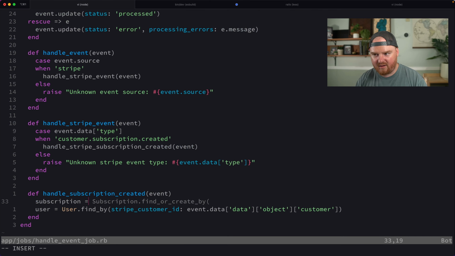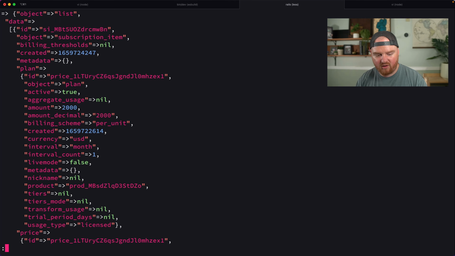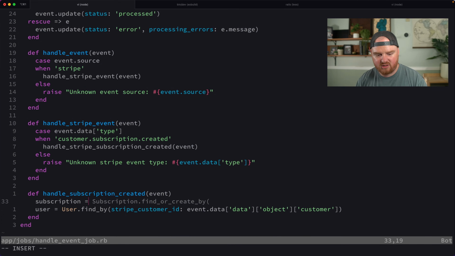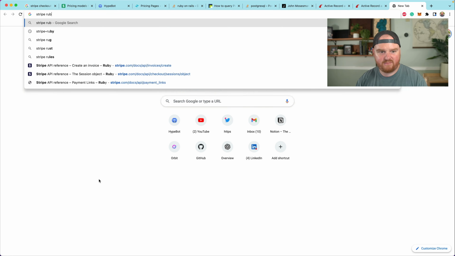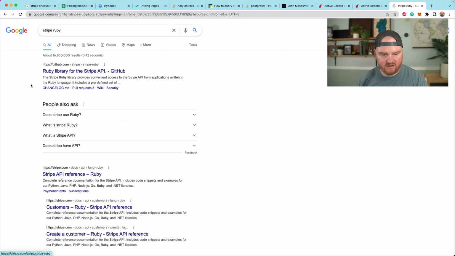But what I was trying to do is determine whether or not we have all the information we need. And I think we actually do. The reason I was pausing here was I wasn't sure if we needed to retrieve the subscription. Turns out we don't. So what we can do here is say event data object is going to be our subscription. And if it's a Stripe event, Stripe Ruby has a method to construct the event from JSON.